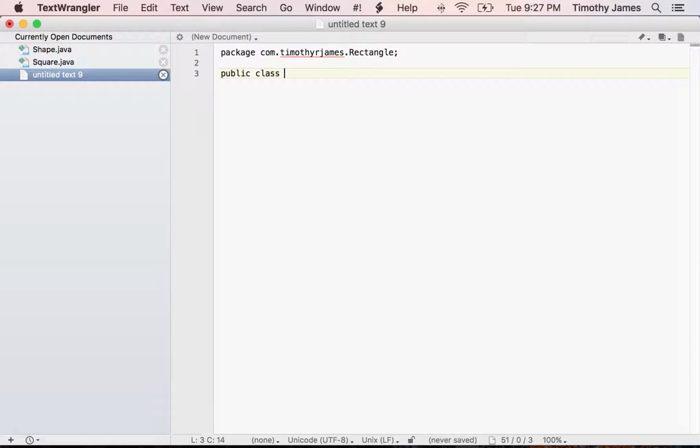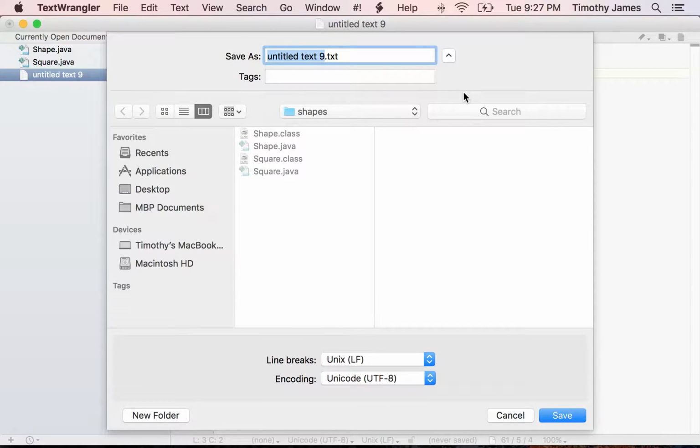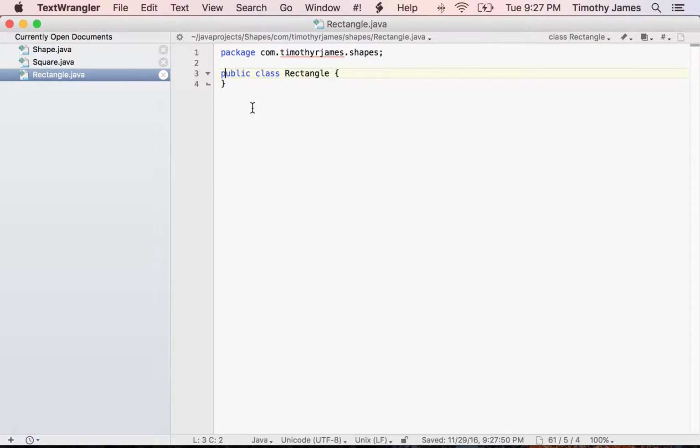public class rectangle. Oh, this should be package com.timothyrjames.shapes public class rectangle. And here we can save it. We're going to save it as rectangle.java, and we'll go ahead and implement those as well. So we'll start off by creating a private double length, private double width, and we will also create a constructor, public rectangle.